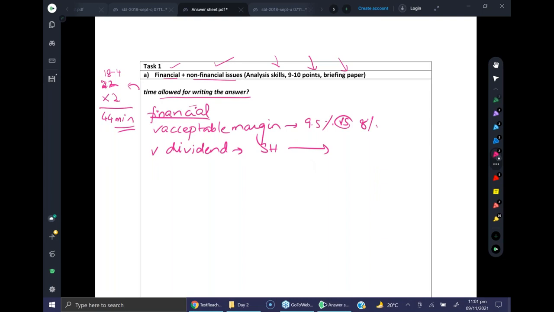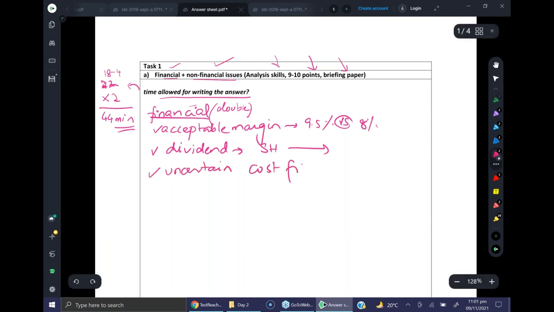And then you can start the discussion on the financial aspect, that this project is double the size of our best ever, or biggest ever, project. So maybe we cannot make a separate point out of it, but we can refer to it as the introductory point. You can also talk about uncertainty in cost figures and income figures, that if cost increases, the profit margins can reduce. Talk about the sensitivity of figures maybe.